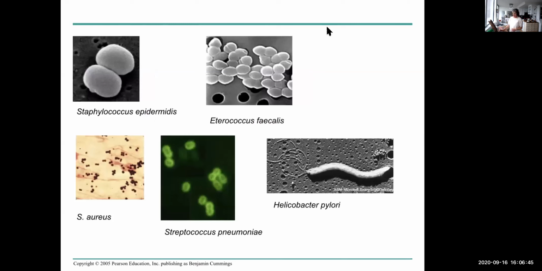Other ones are Staphylococcus epidermidis. Some are different species you find in the feces. Streptococcus pneumoniae is found in the upper respiratory tract. I think about 50% of the population has that as well, but they don't infect the lungs unless the immune system becomes somewhat deficient or a person is sick for other reasons. And we already talked about Helicobacter pylori.